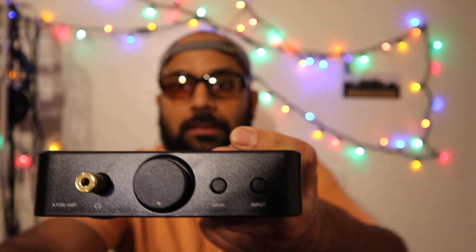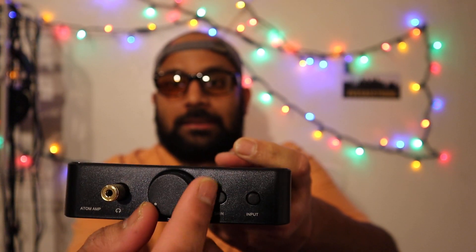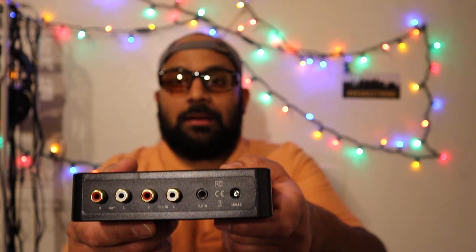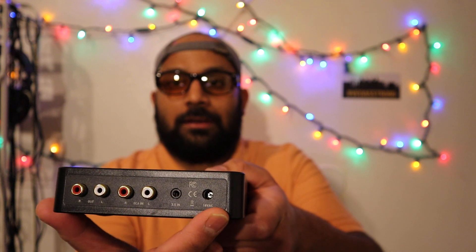I have said that, but I'm going to explain why I think this is the best amp you can buy under $100. I do not have a specific process with which I review amps — amps are kind of free-for-all, I just talk about them as I go. So let me give you a basic overview: this is the power knob, it clicks, the amp turns on, there's the quarter-inch output, the gain switch, and the input switch. On the back: RCA in, RCA out, 3.5mm, and the power supply. It can stand upright and is very stable, or you can lay it flat. Very understated look, and it only says JDS Labs on the front.